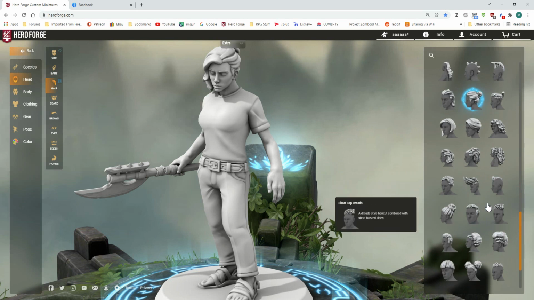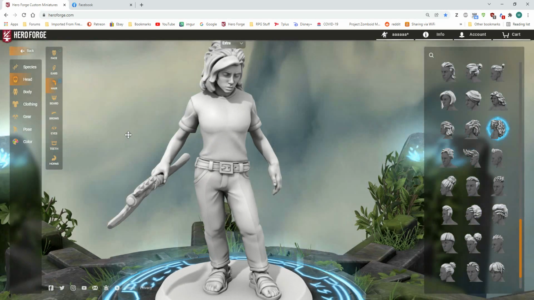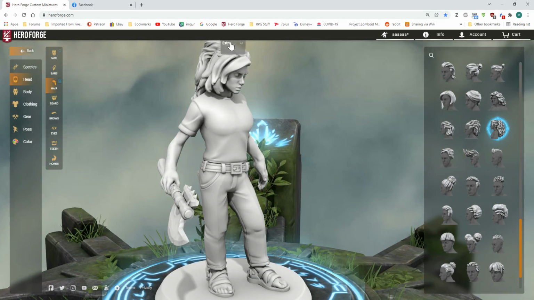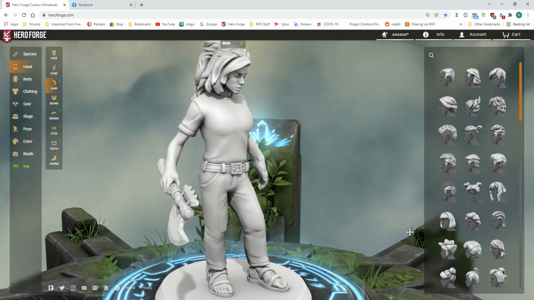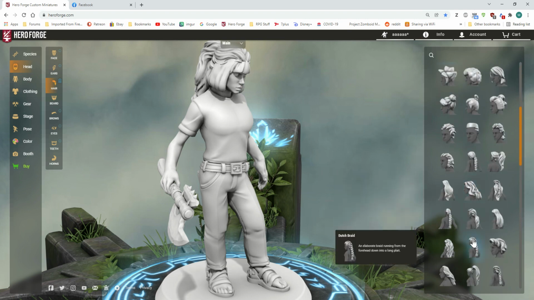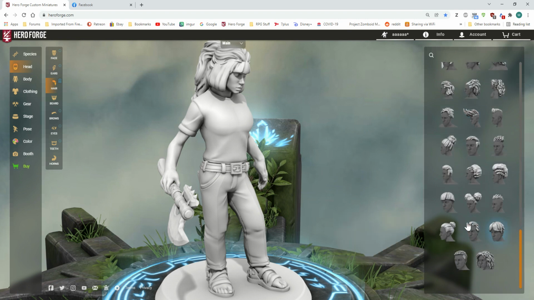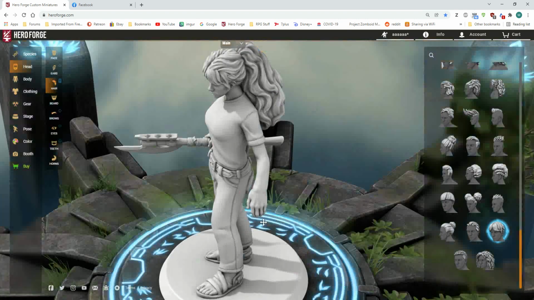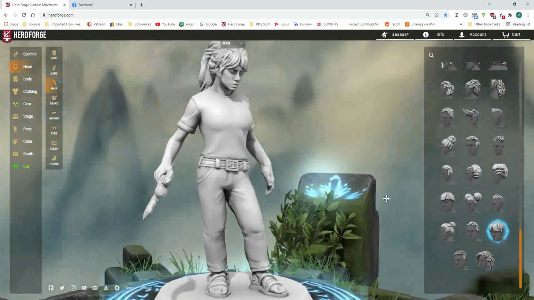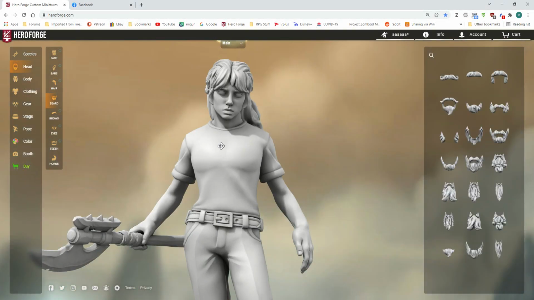You could put on something like big ponytail, like so. Switch back to your main character, and maybe you want some other, that looks stupid, but maybe you want fringe, like that. Double hairstyle.